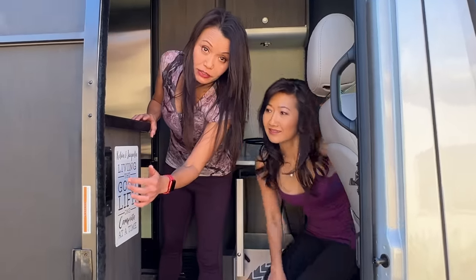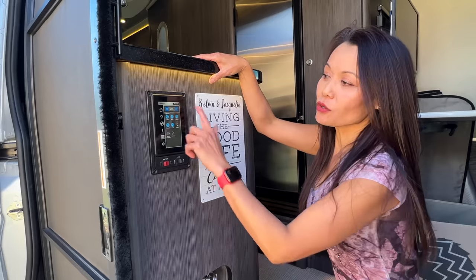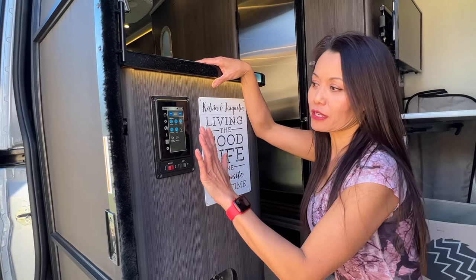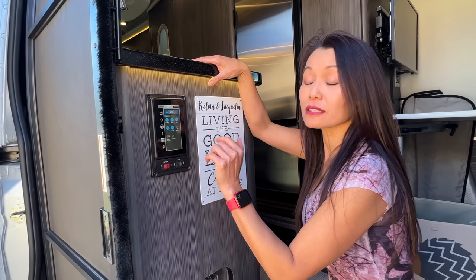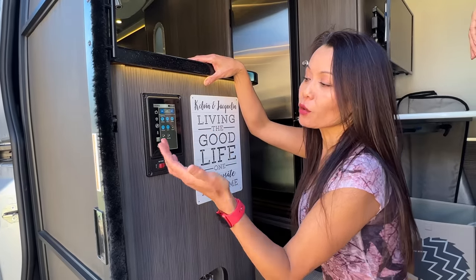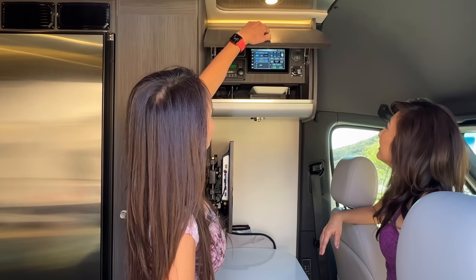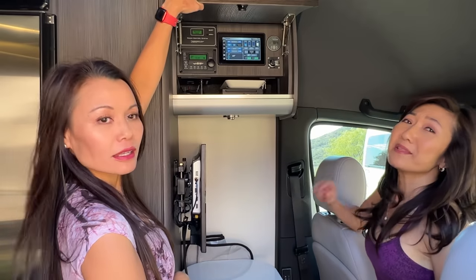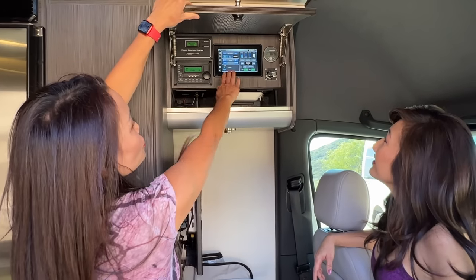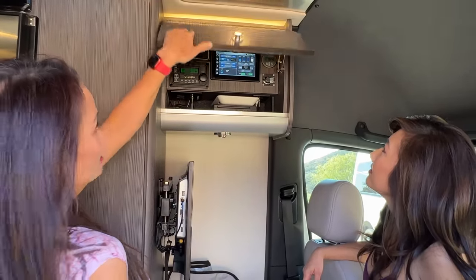This is the control panel — I'll turn on the lights so everyone can see. This control panel controls everything in the RV. From what I've been told, this is based on Firefly, while the 19 is the C-Zone. What's nice about the Firefly is we can control everything through our phone, which has been awesome. This is the main control panel — the brain of Elmo. In the 19, it's in the back by the bed. This shows your heater and water pump and controls the lights.